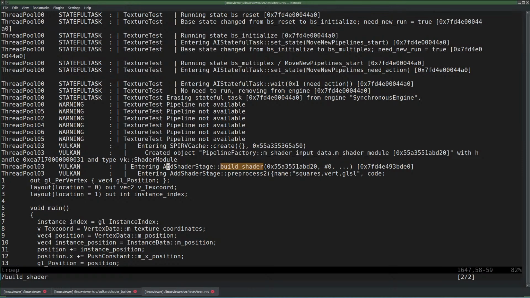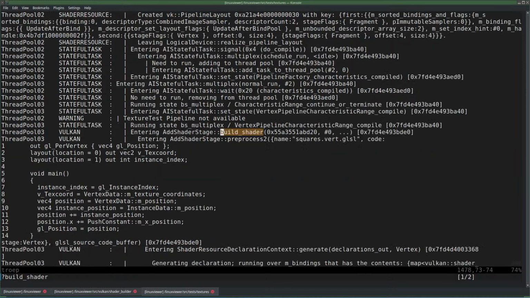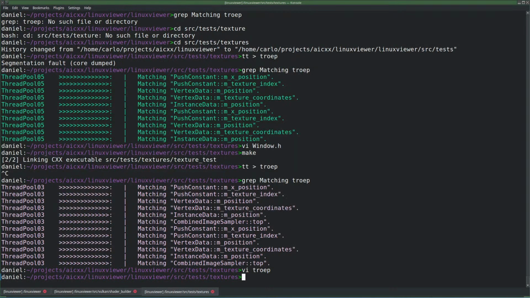And then it's calling preprocess 2 with vertex shader again. What? Okay, something is really wrong with the build shader.